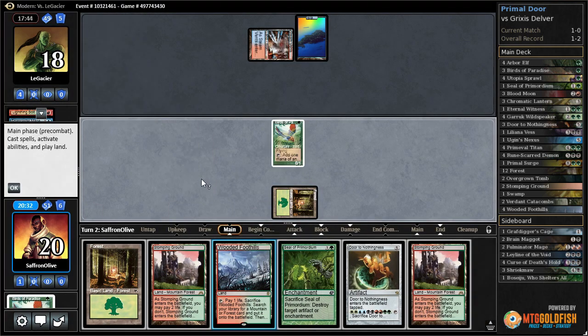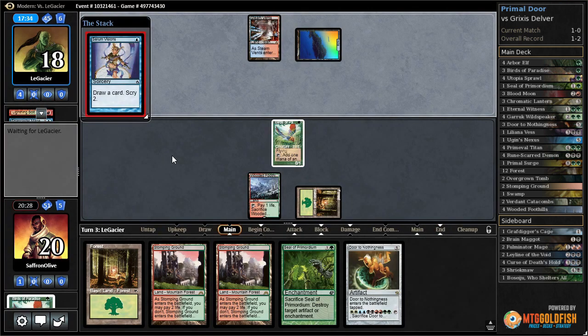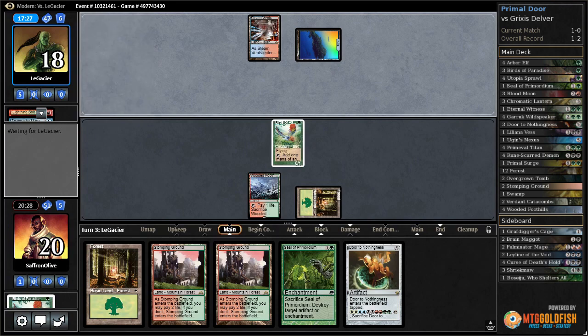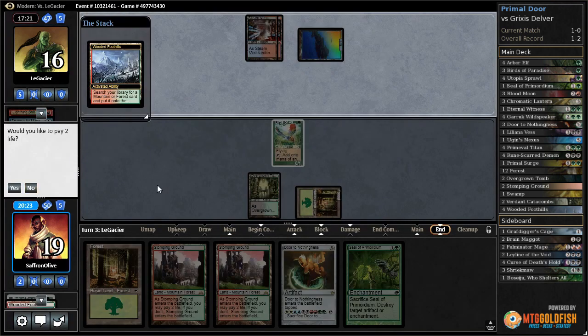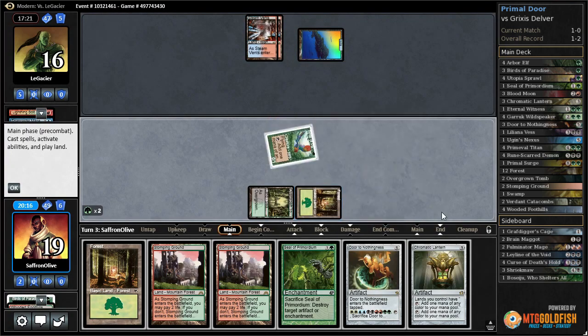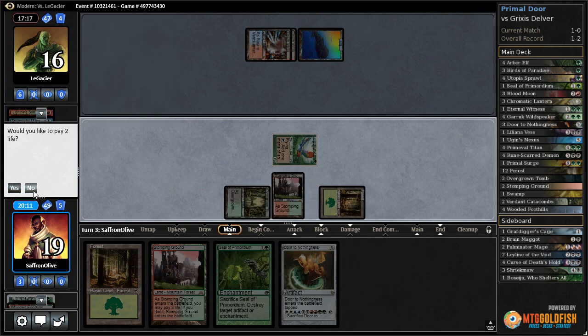Birds of Paradise. Wooded Foothills. Pass the turn. Serum Visions for our opponent. Feels like they're digging for lands, most likely. Steam Vents, untapped. Well, crack Wooded Foothills. Overgrown Tomb tapped. Let's just play a Lantern. If they want to kill it or counter it, they can. Yep, there's Mana Leak. Stomping Grounds tapped.